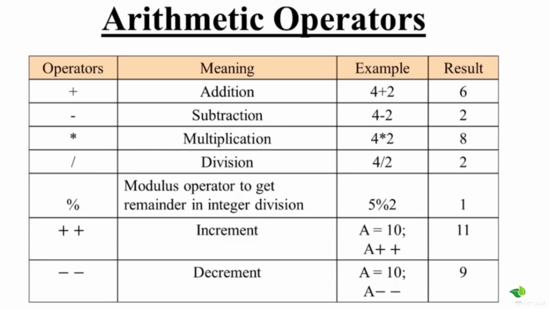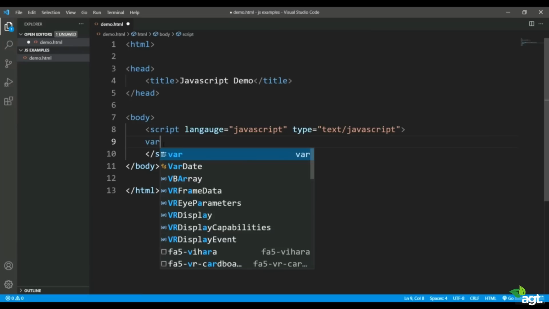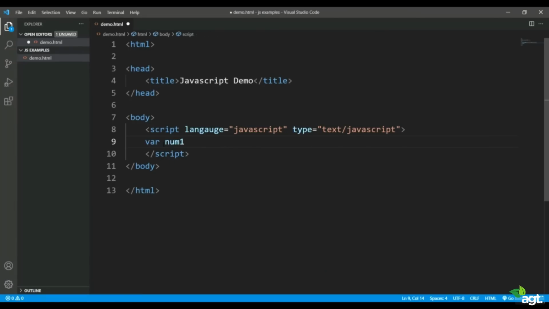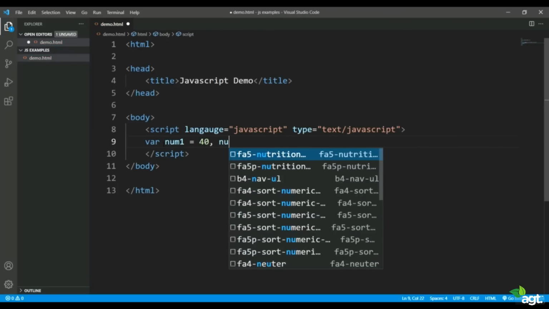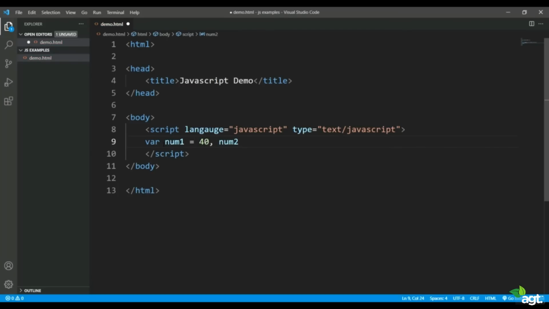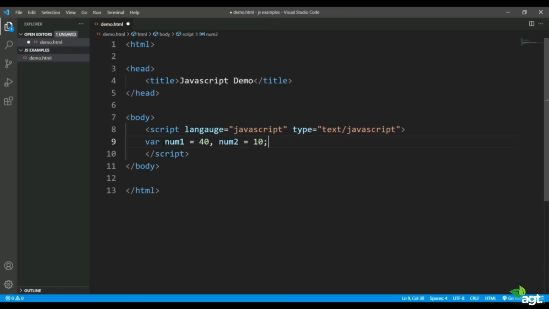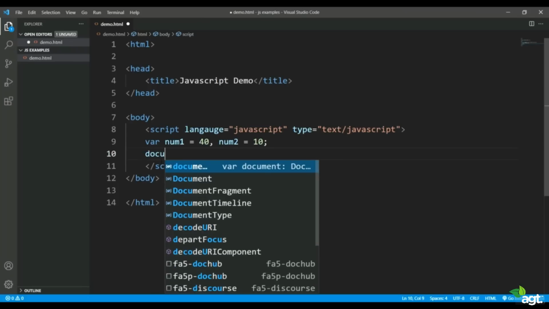But rather than discussing here, let's see all of these things practically. To get started with the arithmetic operators, I will take a couple of variables, like num1, to which I assign some value such as 40, and num2, to which I assign another value like 10. As we have already discussed the arithmetic operators, plus, minus, multiplication, division, and modulus, let's do them very quickly.